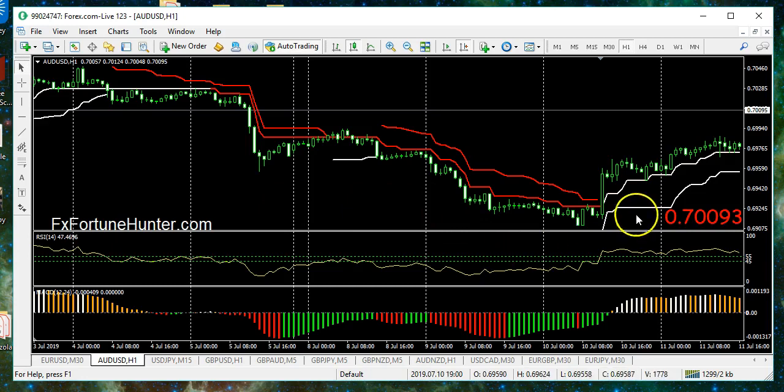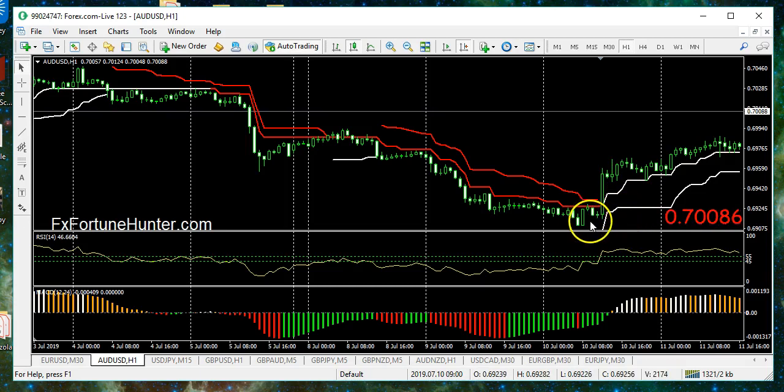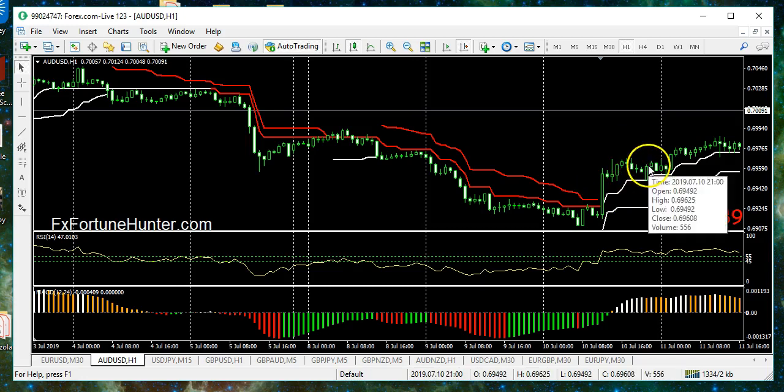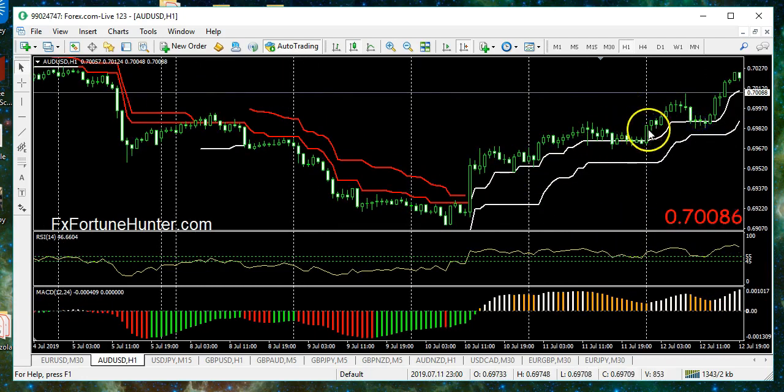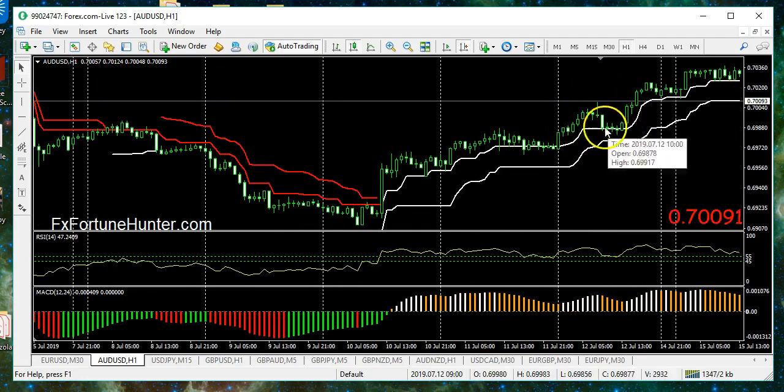That is not what happened, however, and we can see right here a huge move higher on the U.S. dollar. As the interest rate policy softens, the dollar, the AUD increases and the dollar falls. So basically, soft interest rate policy loosens up that dollar and makes it cheaper abroad. So here we come. Notice we have a pullback right to the trend magic at the end of the day on Wednesday. Then we have a continuation higher. Same thing on Thursday and into Friday. So we had a big end of the week as the U.S. stock market rallied as well into all-time new highs.